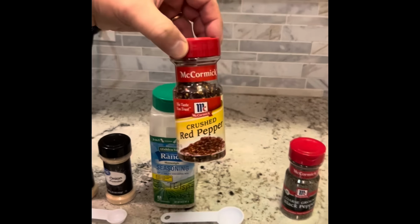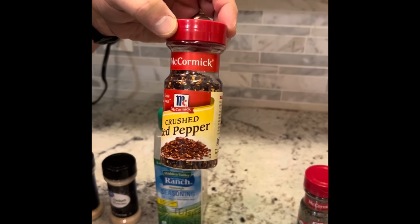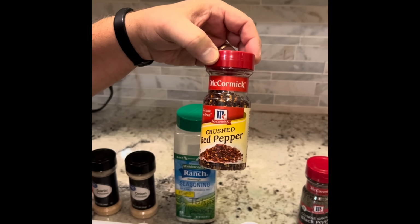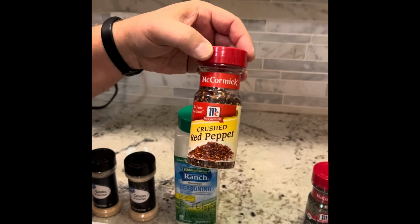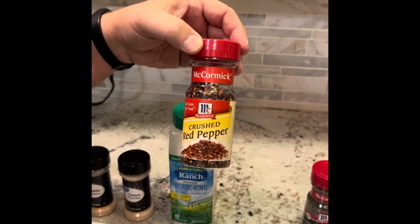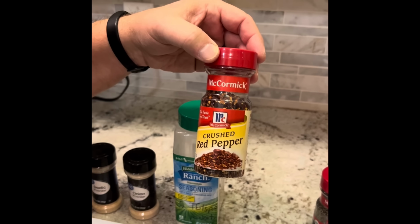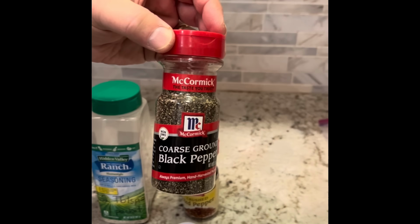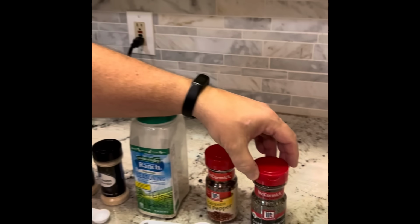You're also going to need 2 tablespoons of crushed red pepper flakes. And again, you're probably thinking, this will be so hot that we can't even eat it. But I promise you, it's not. The first time we made it, we only used 1 tablespoon because we were afraid it was going to be too hot, and it wasn't enough. So we ended up going back and adding another tablespoon. You need 2 tablespoons of red pepper flakes, and you need 1/2 teaspoon of black pepper. Just crushed black pepper.